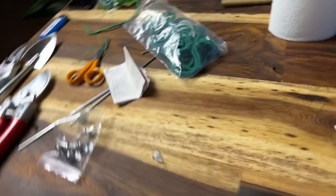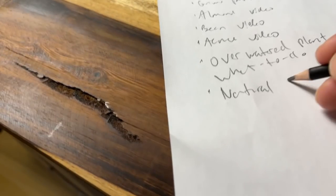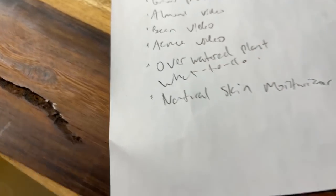Can you show us how to moisturize the skin naturally? Yes, I could do that. Let me write that down on my list. Natural skin moisturizer. Okay, I'll write that down.